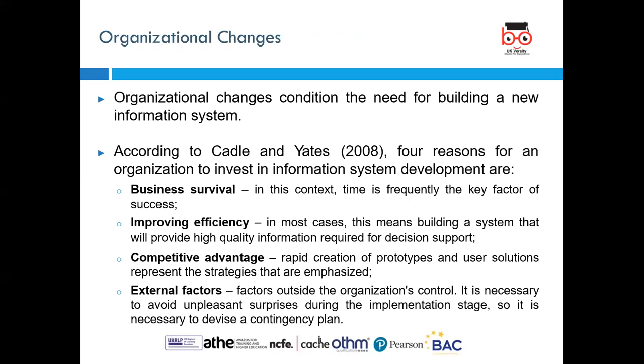So what is organizational change? Organizational change is a condition that is needed for building a new information system. And this organizational change, I'm assuming, happens in every business, and every business will have their own time frame when these changes are required. So I wanted to ask you, Ray, in your organization or during your experience, have you come across a massive organizational change?